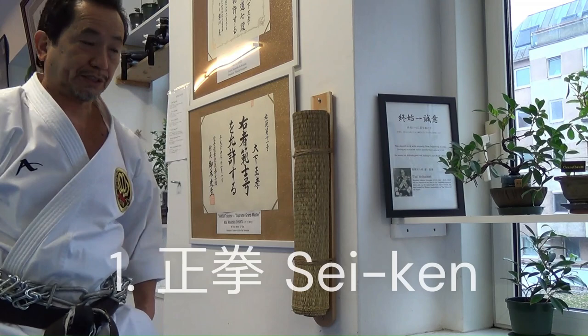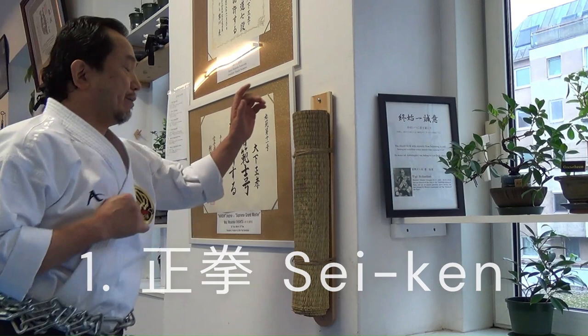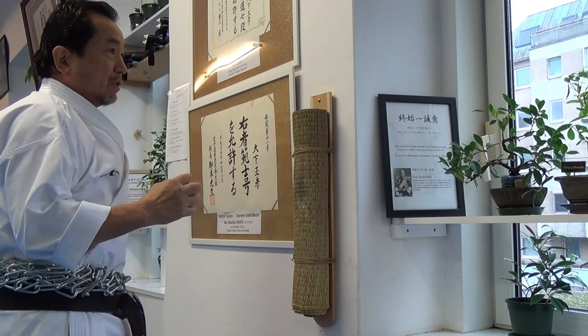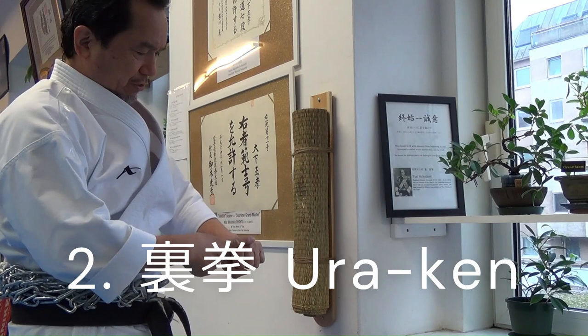Okay, first of all, it's Seiken, the normal karate fist. This is Seiken. Now, let's talk about Uraken, back fist. Back fist uses this part of the fist. Okay? This part. Uraken.